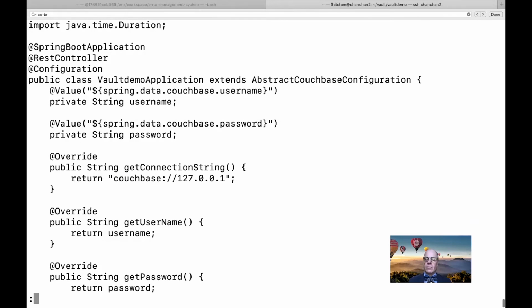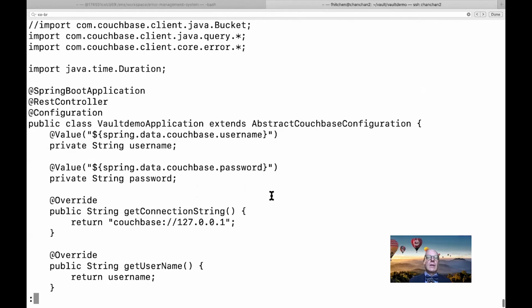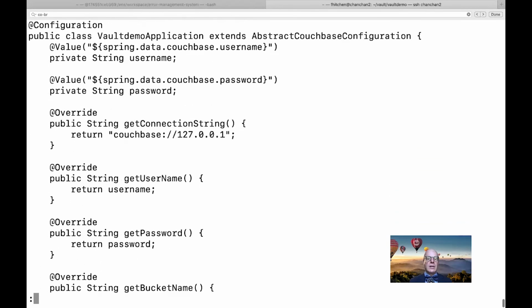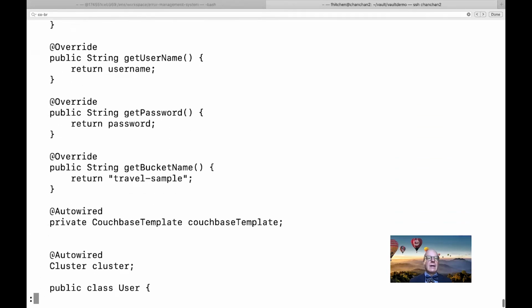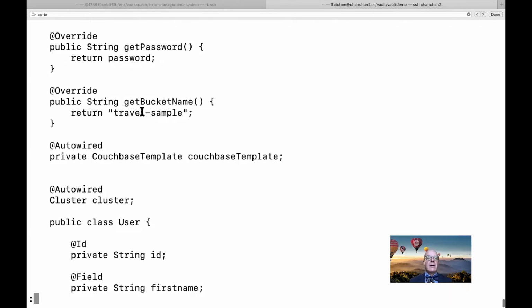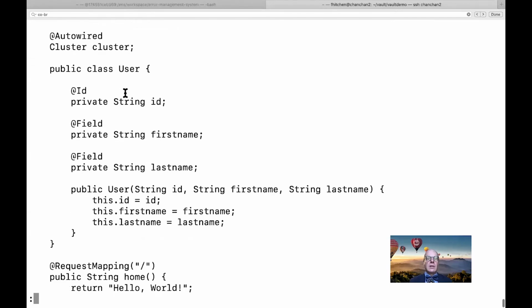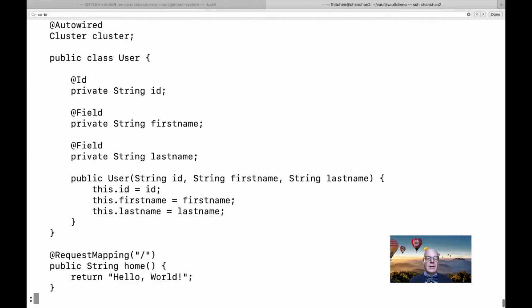That simply uses the auto wiring of the username, password, and the database, specifies the bucket that we're going to be using, has a little user class here that we're going to use to upsert into Couchbase to prove that it actually worked.